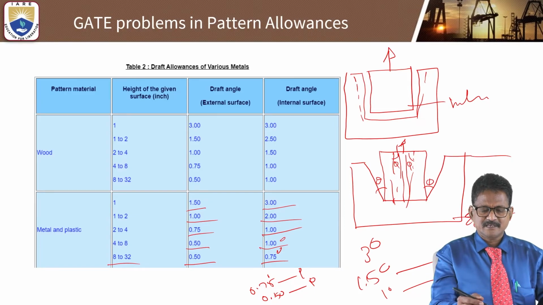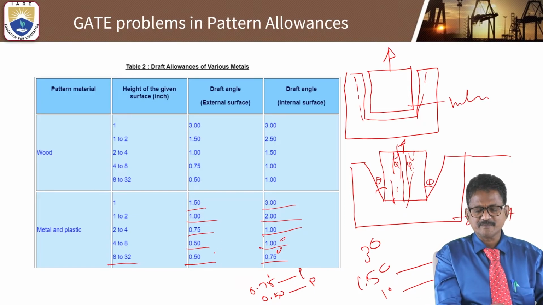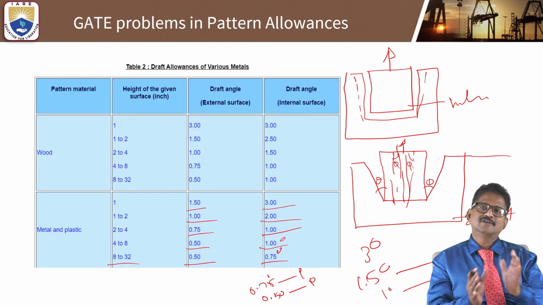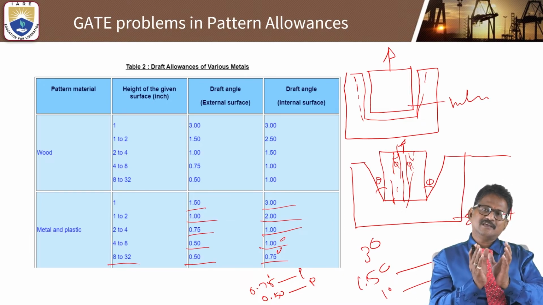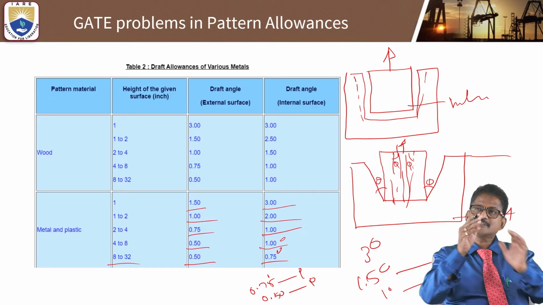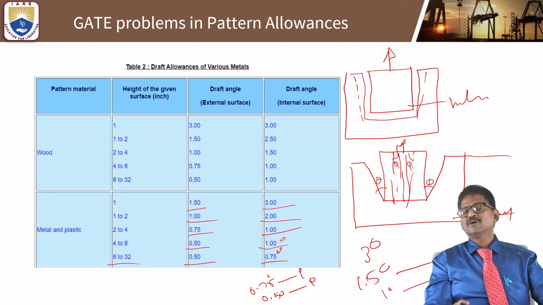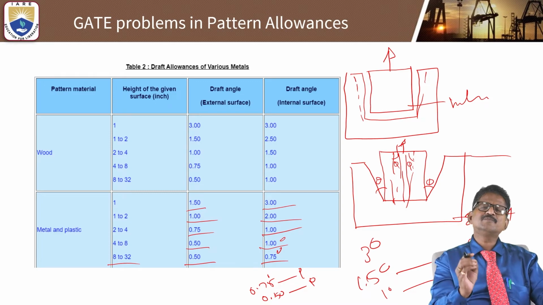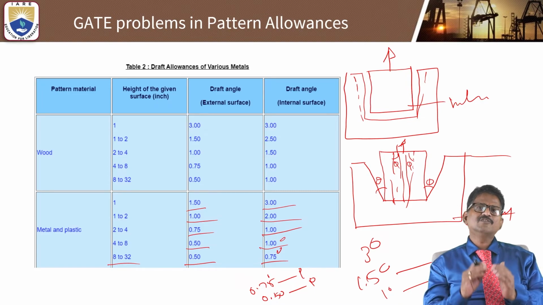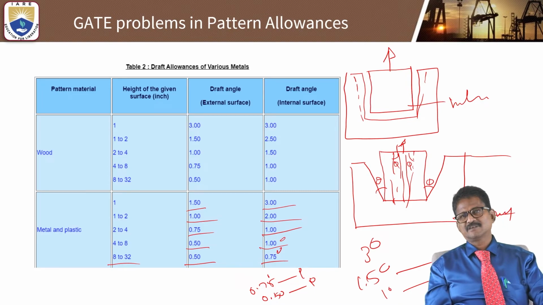Obviously, as per this, the external draft will be almost equal to or less than the internal draft, so that the component can come out easily. Also inside, in that hollow portion, without disturbing the wall faces effectively, a little bit of improvement of that draft can be provided. Okay, so this is about how you can provide the draft allowances.